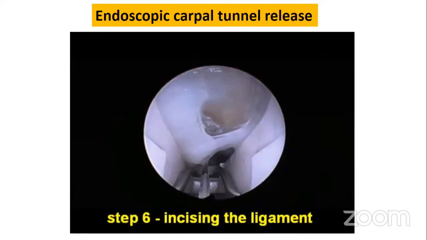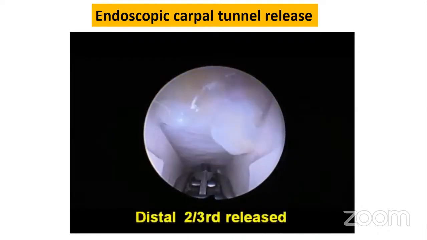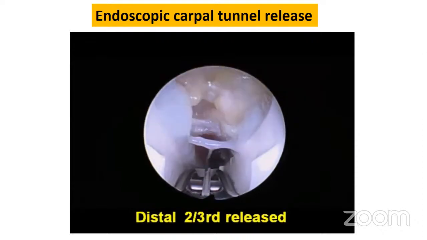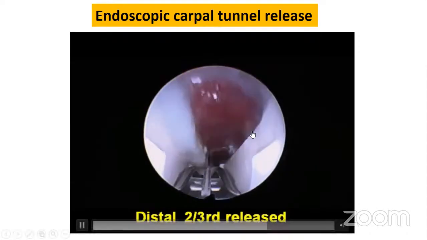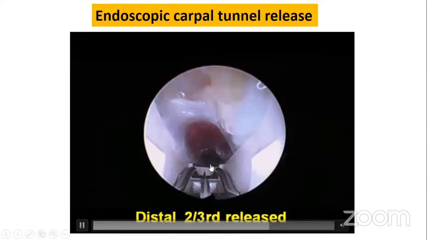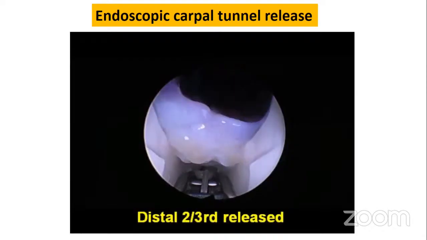So that is the cut ligament. And what you see, those muscle fibers, is the palmaris brevis, actually. So that's the cut edge, the ligament. What you see now is the palmaris brevis coming in there. Okay, this is the distal edge. Some fibers are remaining there. You can go in, and that is the completion of this.